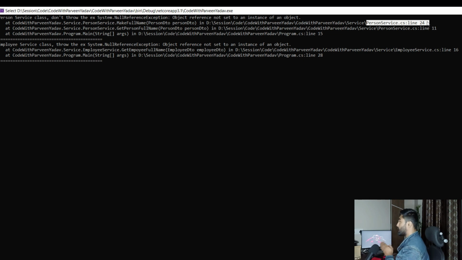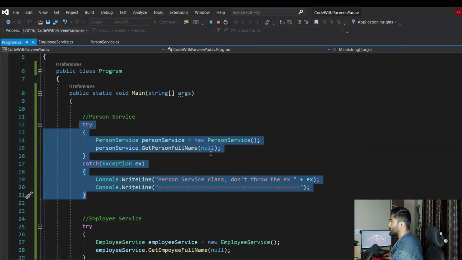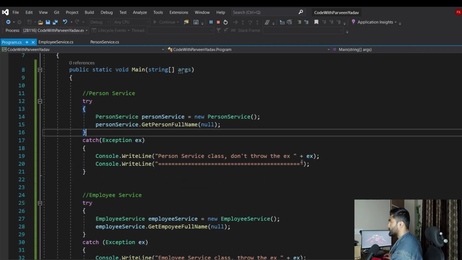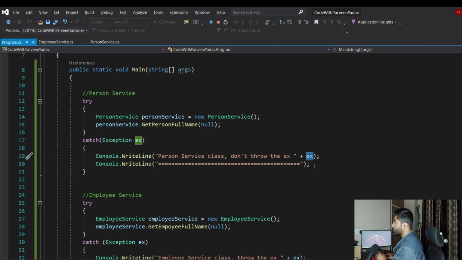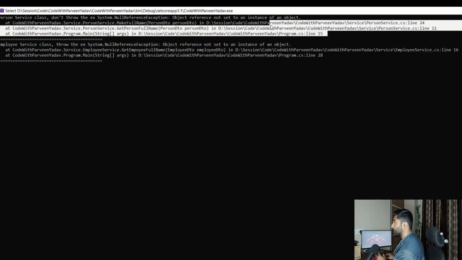Now, what we are trying here, if you look at over here, let's go to program class. We are saying this exception, right? So when you say ex, it is giving you the complete exception, whether stack trace or not. So basically these that you see, these are coming from the stack trace, right? And when I say stack trace, what stack trace is? It is like a report of the error, report of the exception where it was thrown, right?